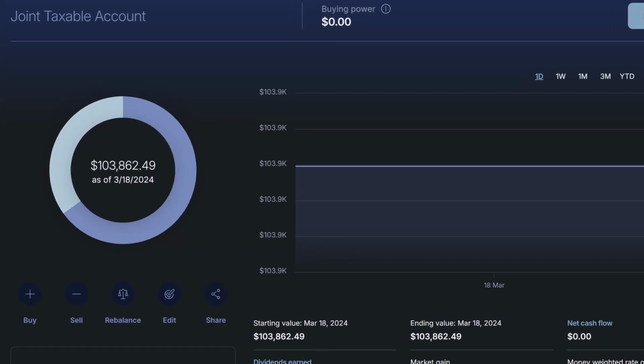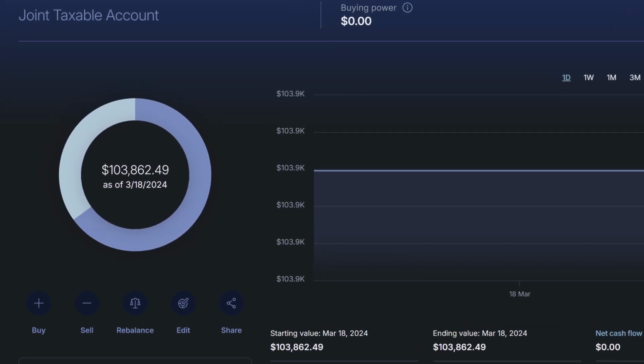So $15,000 of that is going to go straight into my taxable account at M1. And the reason for that is I actually kind of owe my taxable account back $15,000 because I made withdrawals in excess of what I was supposed to because I needed to use it for a down payment on some other investment properties that I had. And so I was accounting for it as I'm kind of temporarily borrowing this money for a down payment on a rental property, and I'm going to pay it back once I do my refinance. And so $15,000, boom, it's going straight into that taxable account.